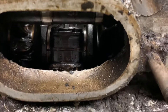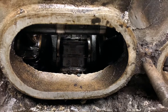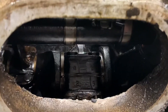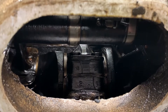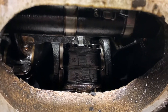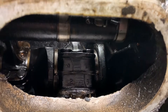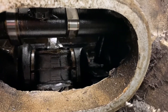All bearings are Babbitt. If you're not familiar with those, they're poured — not insert bearings. So when it comes time to redo them you actually have to have somebody melt the bearing and pour it. But as you can see here, there are shims in between the cap and the rod. As they wear, what they would do is just pull the shims out to keep them tight, so you can run them for a while, pull those shims out, get it back into spec and run it. Then when you're out of shims and it wears out, you'd have to re-pour it. I've got a lot of shims in there yet, so hopefully the Babbitt's in good condition.